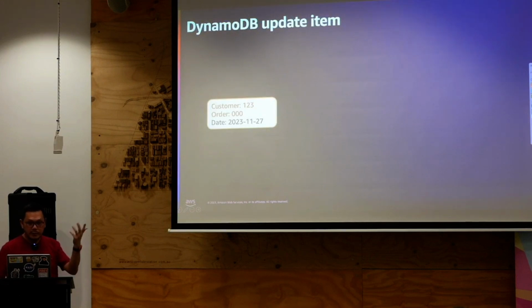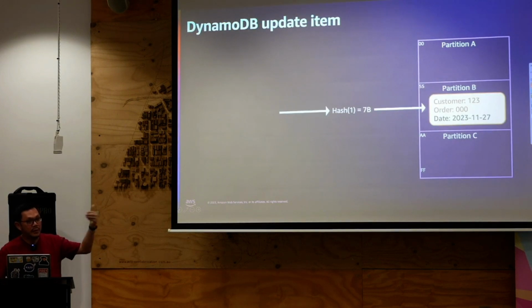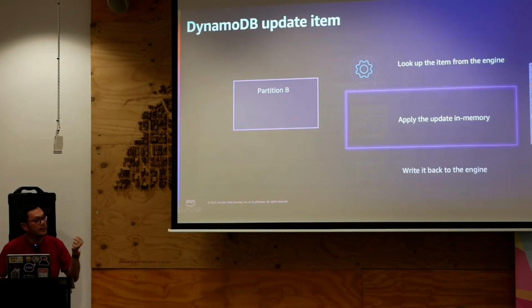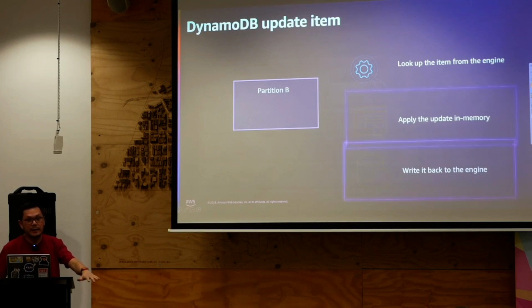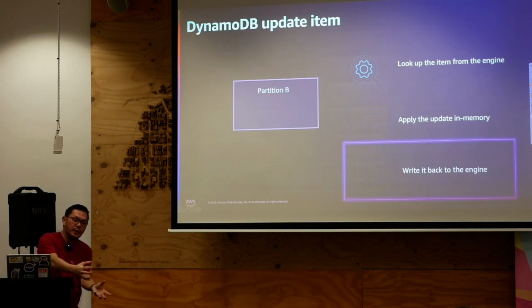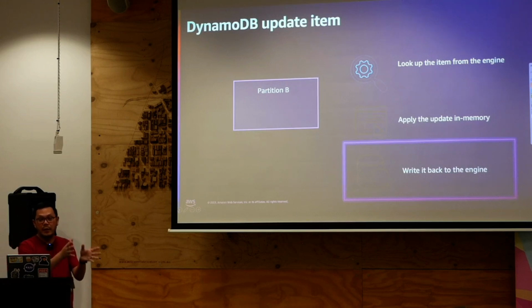And the reason why it's happening is, whenever you do an update on an item, what DynamoDB does is it loads the item from the engine, grabs the whole item, applies the updates in memory, and then writes the item back to the engine. So for example, if you keep all of your order lines on the same item, and you just update a status on one order, it doesn't really matter, because you will grab the whole order lines, apply that one small change, and write it back. Your update may be only 1 kilobyte, but you will pay for 400 kilobytes.